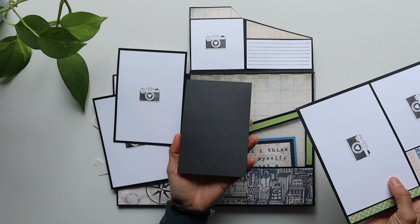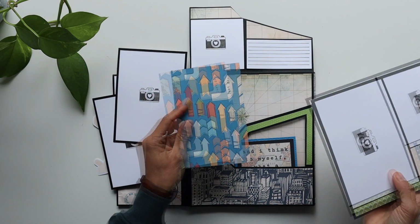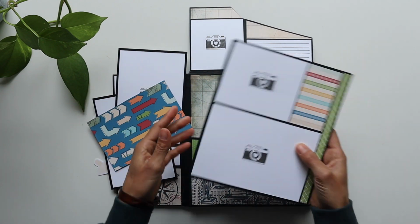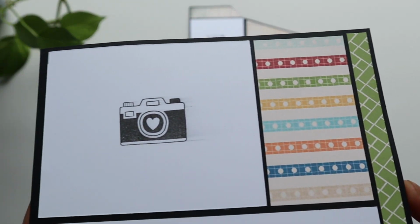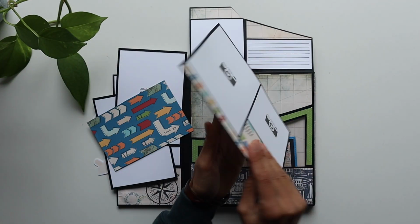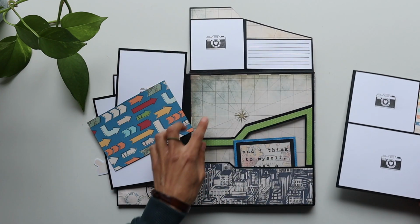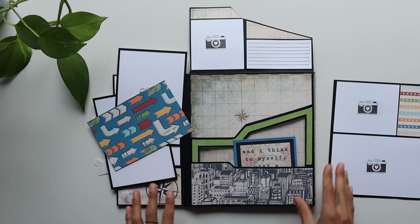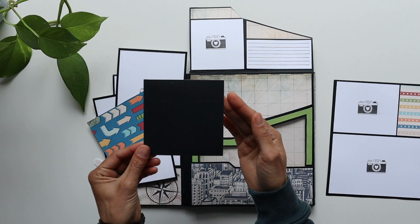I love that black textured cardstock that you used. It just adds a nice little touch, she backed this. Look how fantastic. And look how pretty. Beth, I love your little assembly here of colors and textures. So pretty. Oh my gosh. I love the bright tones with the neutral tones. It's totally getting me right now. And I think to myself, what a wonderful world. Is that not the truth?